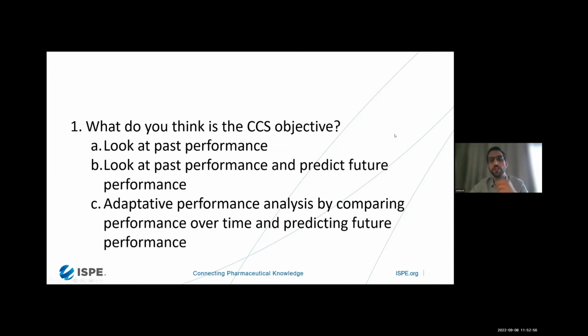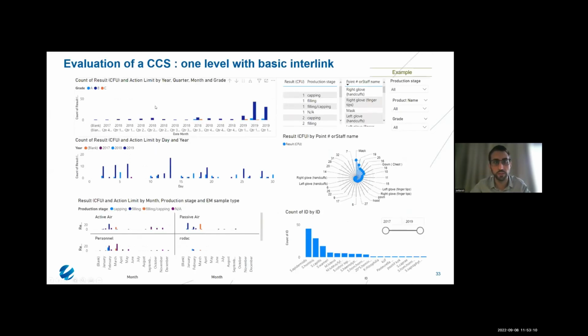So let me show you something before we go to the next slide. What we did is we tried to compare and understand the linkage between, in this example, contaminations versus the point where the personnel is, versus the ID, and versus the production stage.